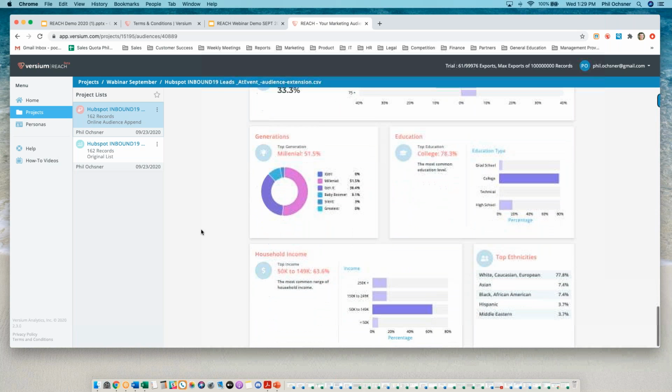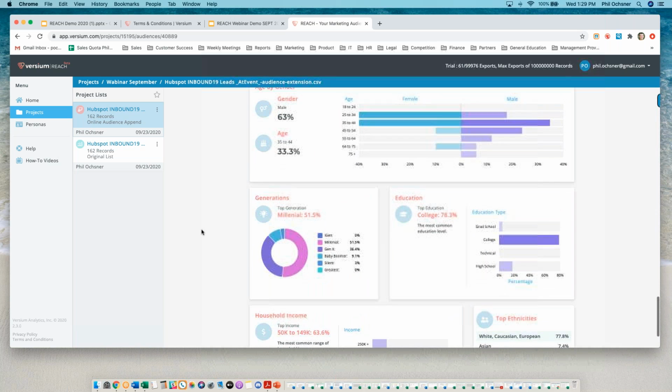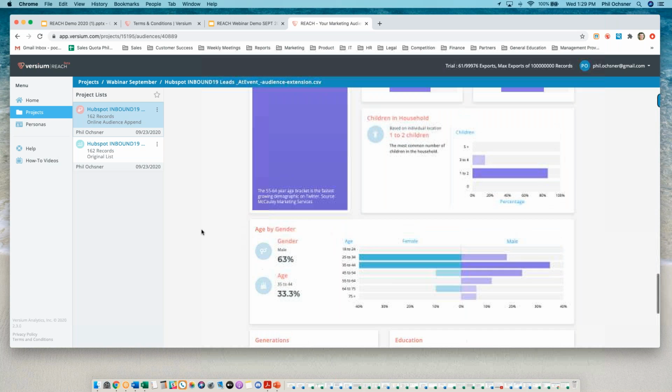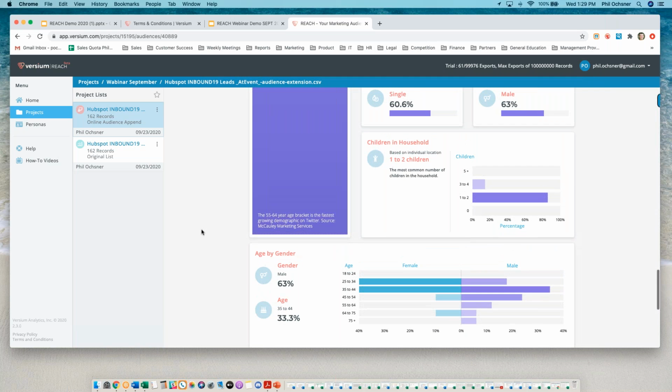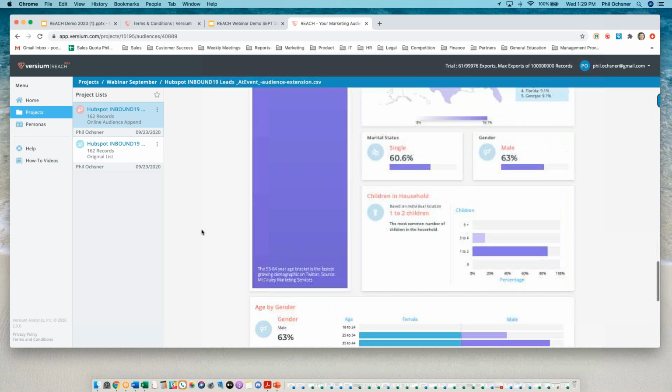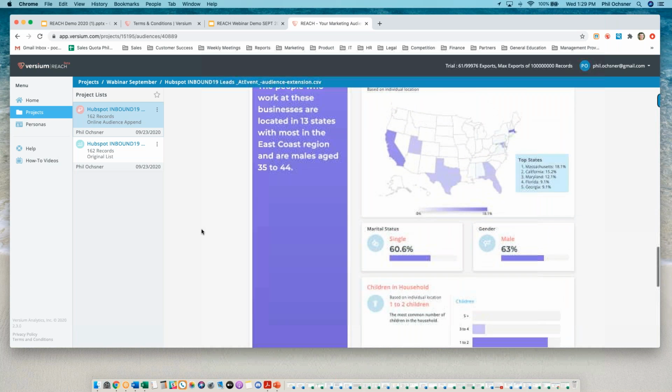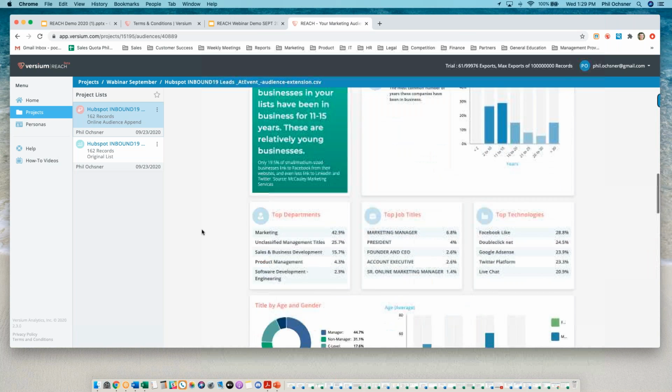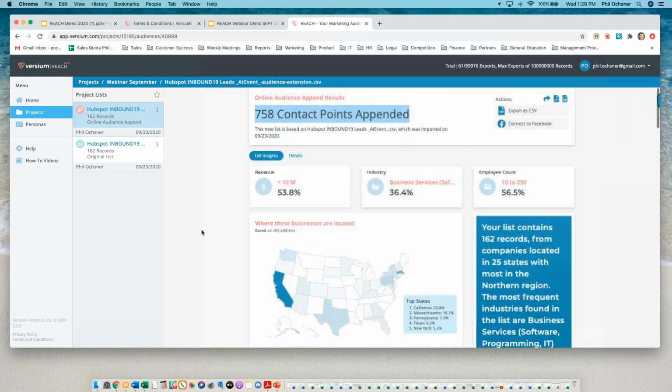So we do have a number of different firmographic and demographic information. We're hoping to provide you with at least a nugget or two to either help you further segment your audience or tailor the content appropriately. We do give you the ability to download the demographic and firmographic layout like you see here as a PDF.